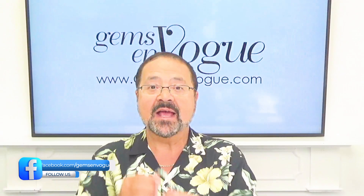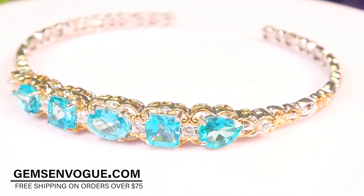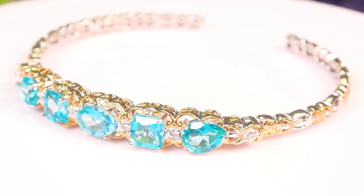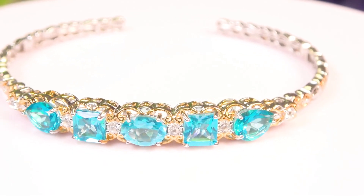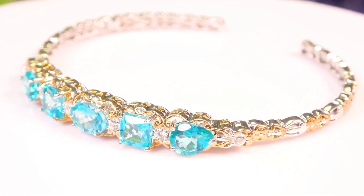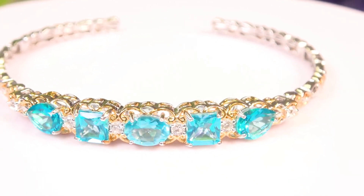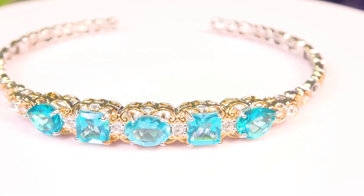Next I want to show you a cuff. This was one of the first cuffs I ever did, and I did it in the pear shape — look at that color. This photographs so beautifully. What I always loved about this is I was able to use big stones: pear shape, princess, oval — gorgeous stones, 7.45 carats total. Every single stone is 1.40 carats and above, some nearly 2 carats. It's an incredible price, and I've got under three left in stock.